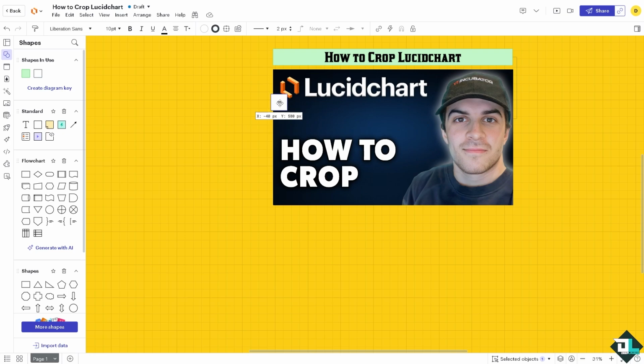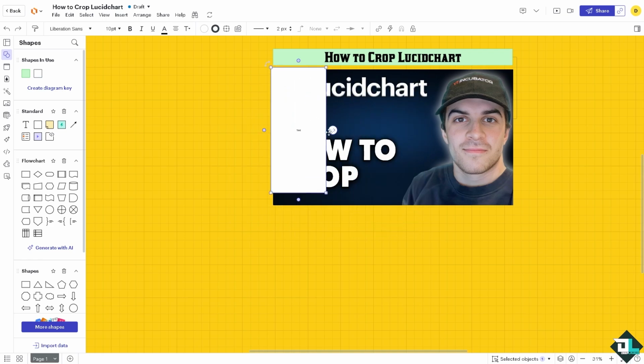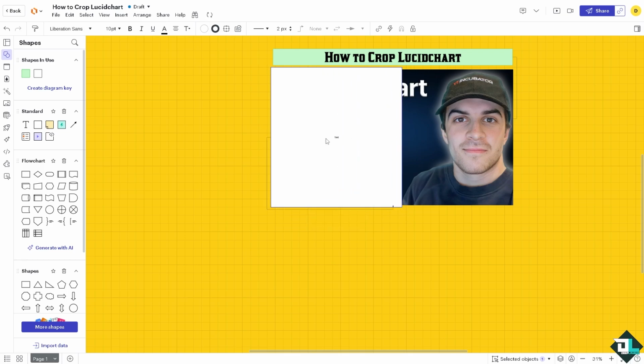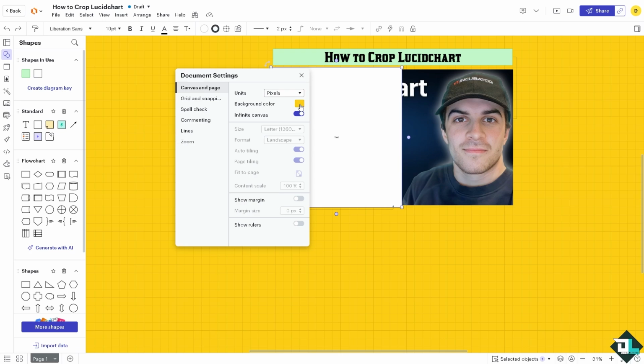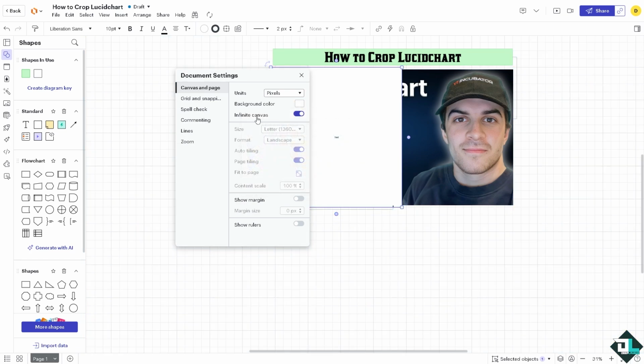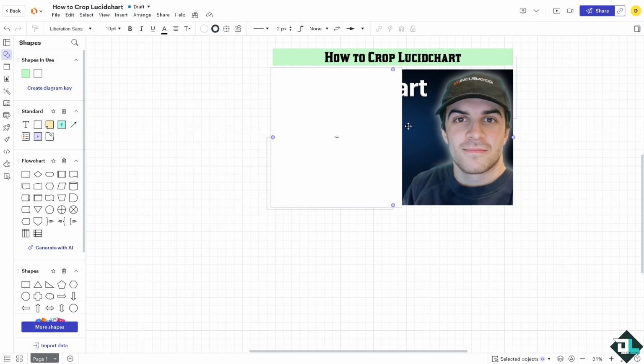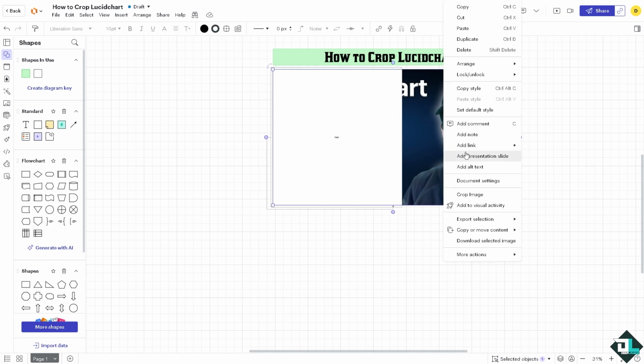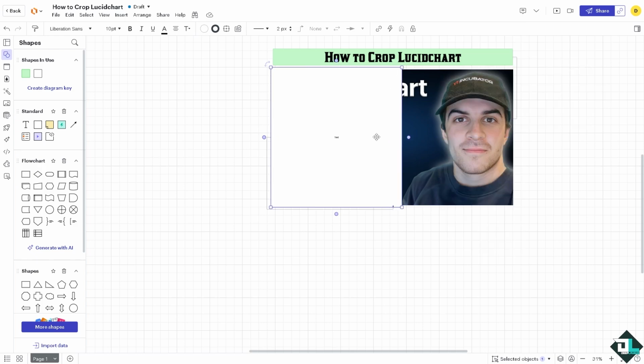If you wanted to crop this, for example, all right, all I have to do is hover down here. Let's say I wanted to crop the image right here. And then go to the document settings. And that's that. You were able to trim the part of an image using these shapes. Kind of like a masking, all right? So that's one way.